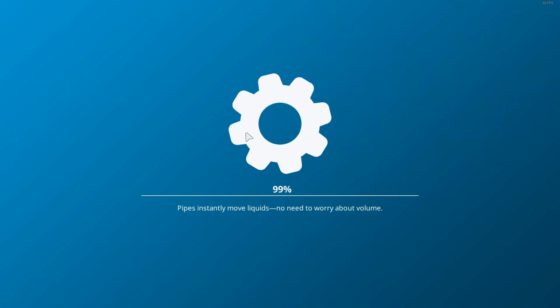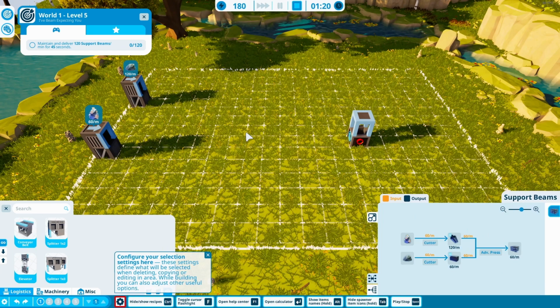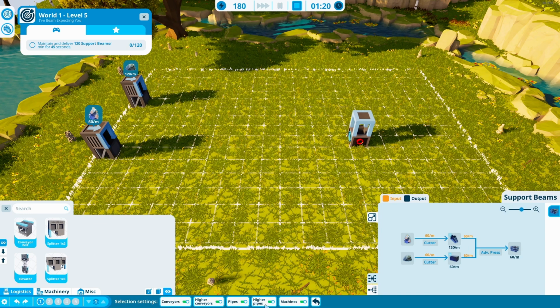Alright, next level. We might do just this level, and then maybe go back and have a look at levels 1 and 2 for this episode. Ooh, what's this? Configure your selection settings here. These settings define what will be selected when deleting, copying, or editing an area. While building, you can also adjust other useful options. Ha! That is handy. Alright, looks like we don't have any more tutorials and we're on our own.